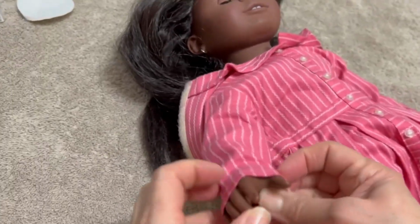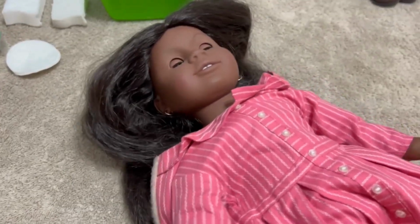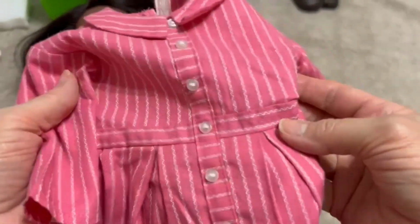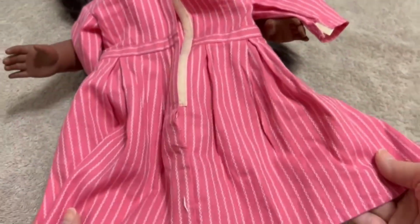So we'll take her dress off first. I'm hoping that the smell is not in the dress and just in the hair. But if I do have to wash the dress, I'll probably just soak it in cold water and maybe some baby detergent, something that smells nice and is gentle, and I won't soak it too long. I don't want that color to fade.